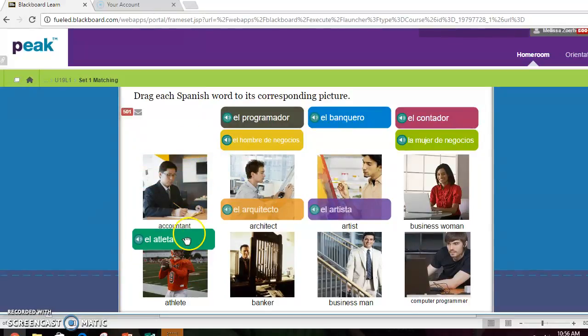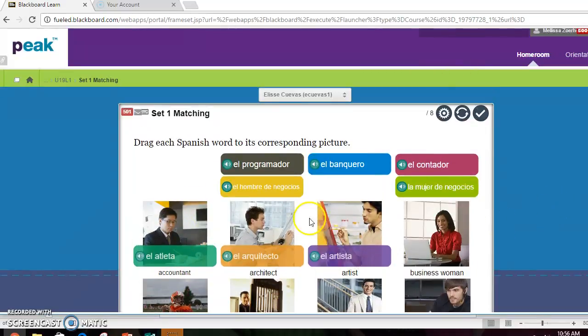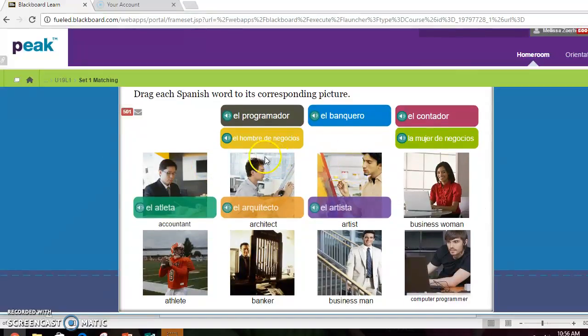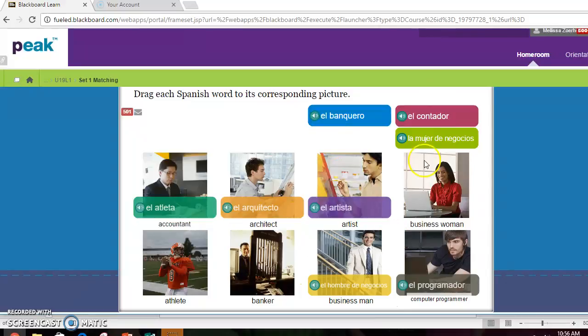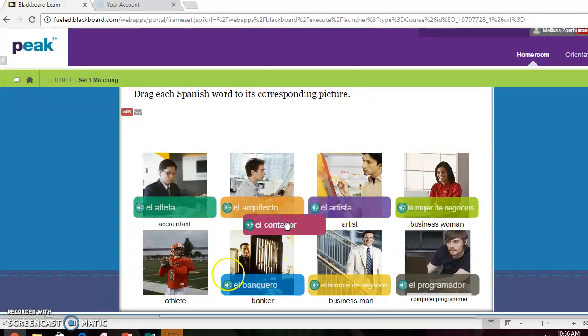But I'm going to show you what it looks like if you put one of these vocabulary words on the wrong tile. When you have all of these done, here, I'll just quickly do this a second. Okay, so these two right here, amigos, these are incorrect.